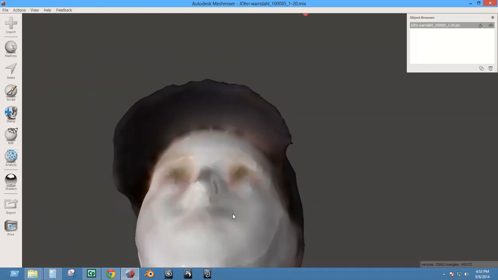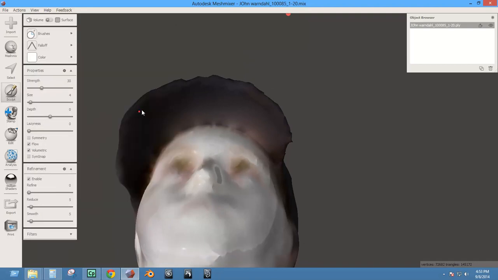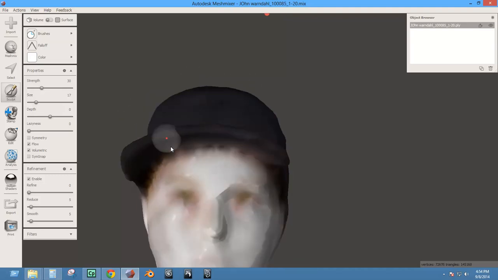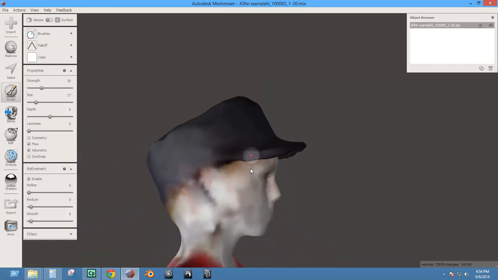The only part that I notice is I'll probably go back now with sculpt, come back to the bubble tool here, bubble smooth, and kind of round this out. So I'm just holding control, kind of bringing some of these parts in there, and then releasing control to smooth that out. And same for this side. Yeah, that's worked pretty good for his hat.